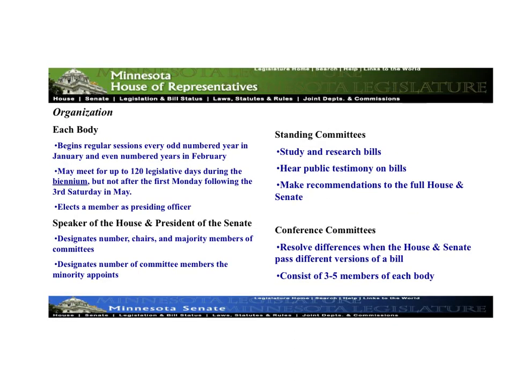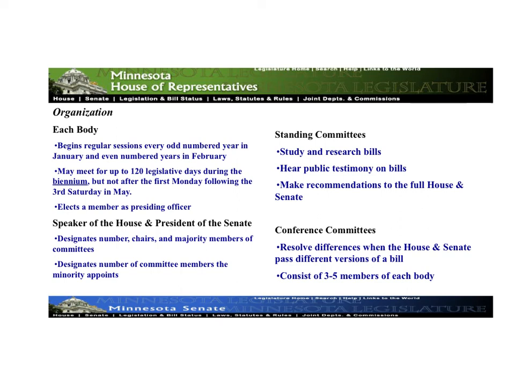Please write down organization and each body. Please write down all of the information under each body. Each state legislature session begins every odd-numbered year in January and even-numbered years in February.